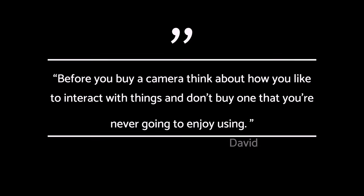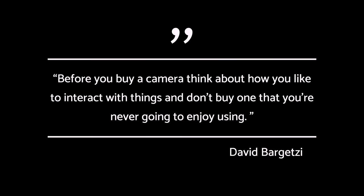In the meantime, we need to meet someone. Today's newest Gear Iguana member said something to me I wanted to share with all of you. He said, before you buy a camera, think about how you'd like to interact with things and don't buy one that you're never going to enjoy using. And of course, I'm holding a Fujifilm X-T3, as I believe that is one of the best cameras that fits into that class of category.